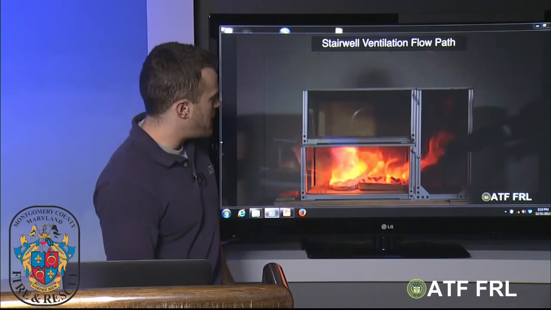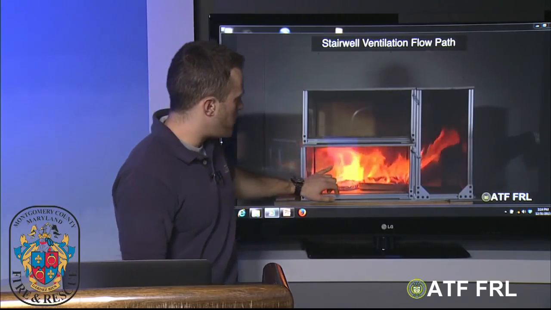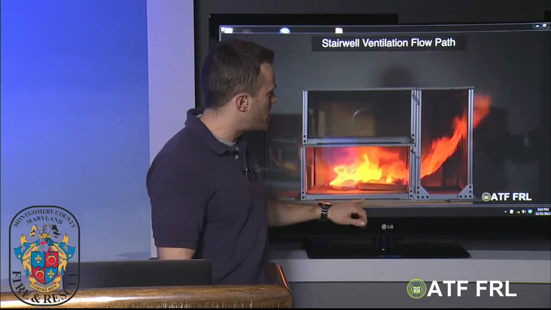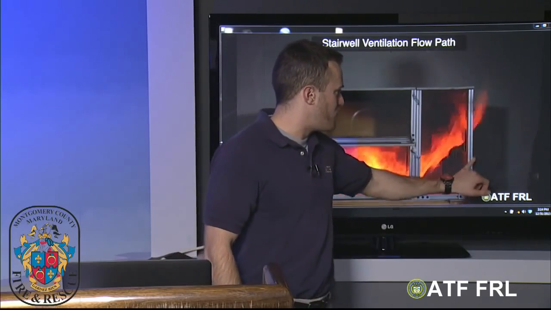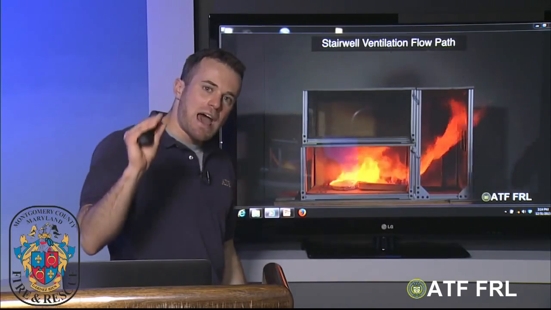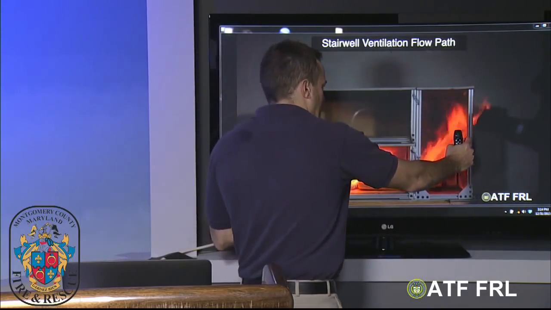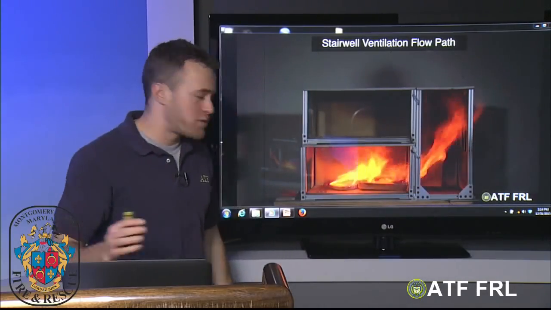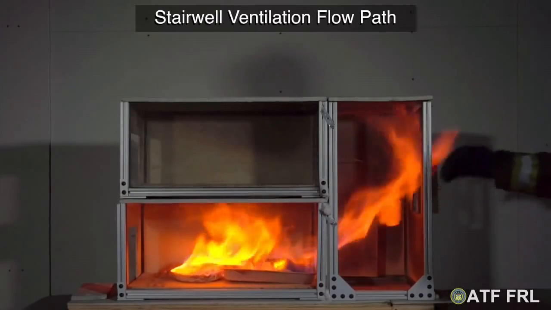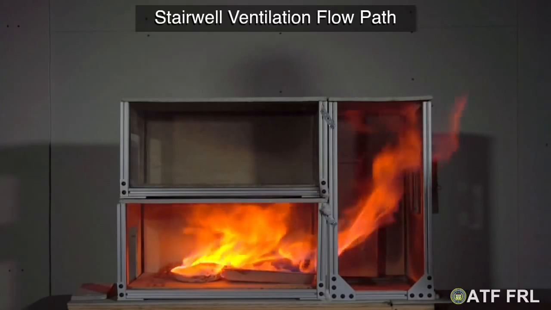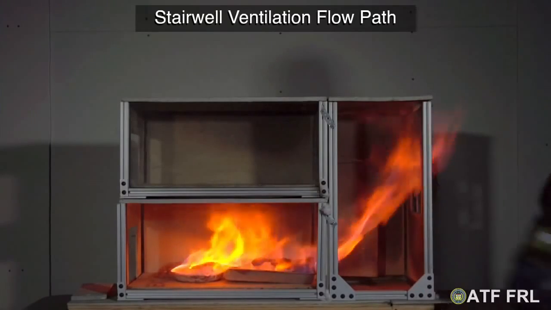So now we have two openings at the same height. This is simulating the Baltimore County example, and that changes as soon as the fire department arrives, makes that opening on side alpha. Now we have that unidirectional flow path, one opening low and one opening high. This is not a wind-driven fire. This is not due to the effects of a fan. This is only because we have two openings at different heights, something that happens in almost every fire we run.